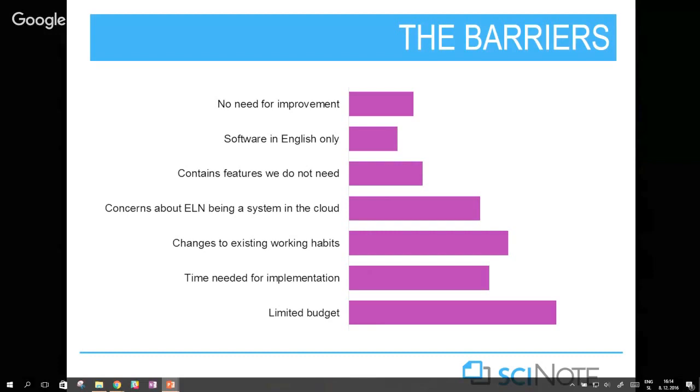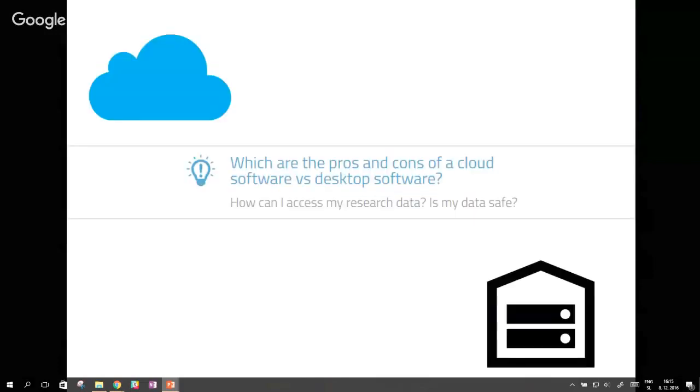A similar thing will happen with electronic lab notebooks, but an important point to make here is that manufacturers of these ELNs will have to come halfway, creating tools and software add-ons that will make it much easier and much more streamlined for you to change. So for example, to get all your protocols digital, to be mobile, so that you can use a tablet computer in the lab when you're writing things down, and so forth.